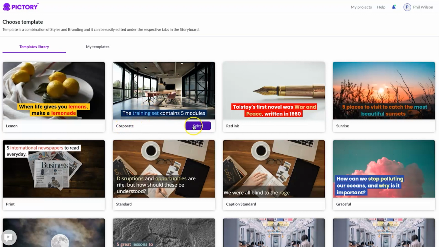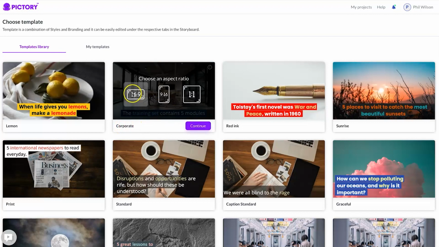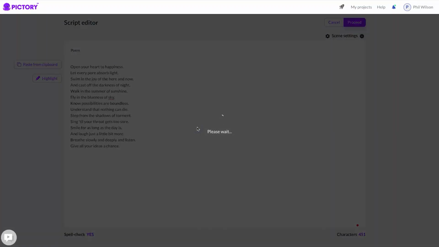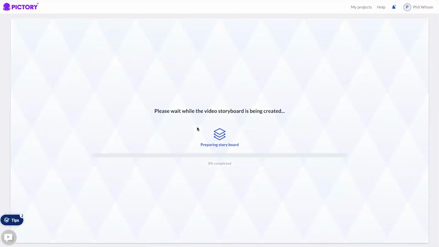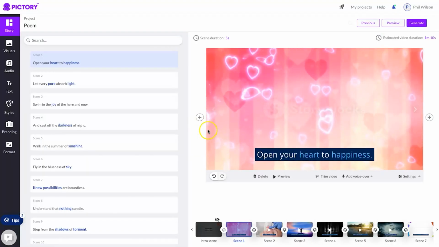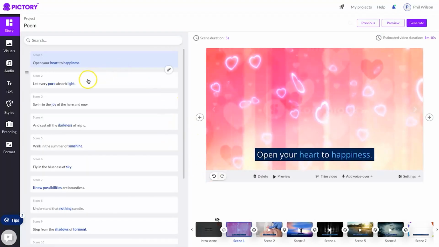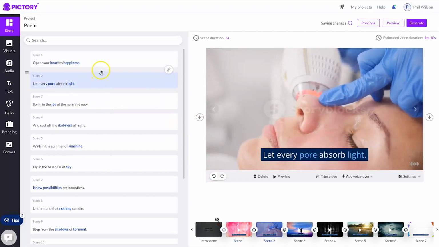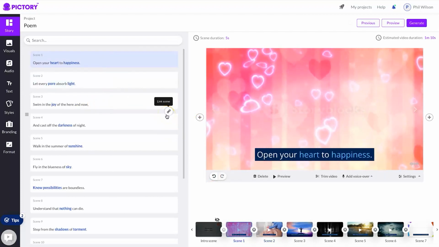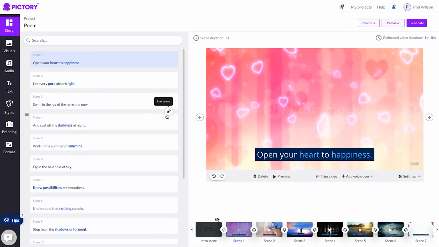This corporate one here sounds pretty good, so I'm going to click on that, choose the 16:9 for YouTube, and click continue. And then I will let this load, and what it's going to do is each line counts as a new scene, and it's going to find stock imagery using that text, and it's going to formulate a storyboard full of stock footage to match the video sentences. So in less than 10 seconds, we now have our full video. We've got all of our different scenes inside of here. Now they're not going to be 100% accurate, so you will probably have to change a few.